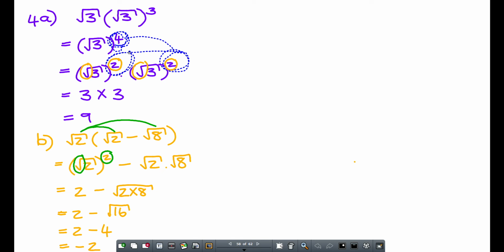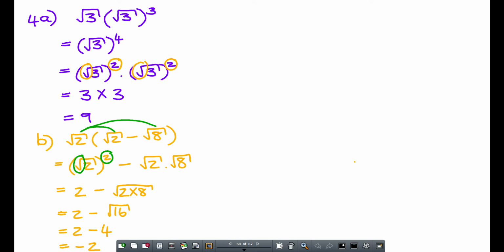Yes. Then I knew that this, and you'll see in orange, the square and the square root cancels out. So what's left there? Only 3. Same in the second one. The square and the square root cancels out. So what's left? Only the 3. And that's how I get to 9. Okay. You guys good?